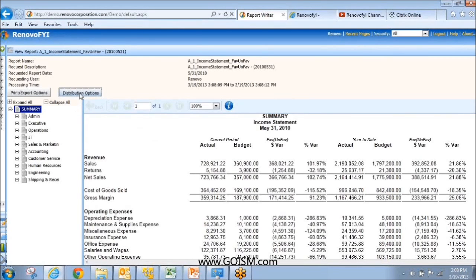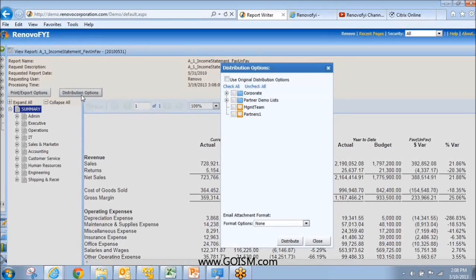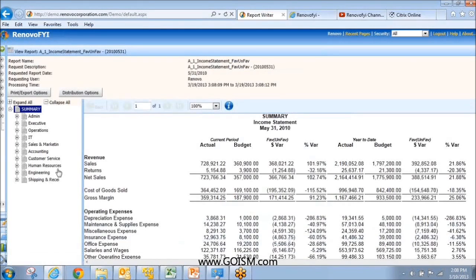So if you want to distribute the report after it's complete and ready to go out, you would click this distribution button, check a couple boxes here and fire it off, in whatever format you want. And that will burst and distribute it out to all these different groups of people, and they will each individually get their specific financials.